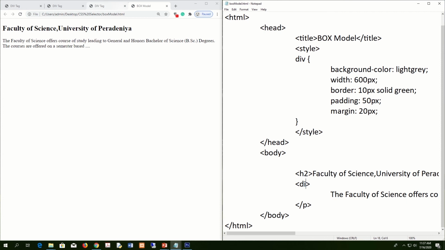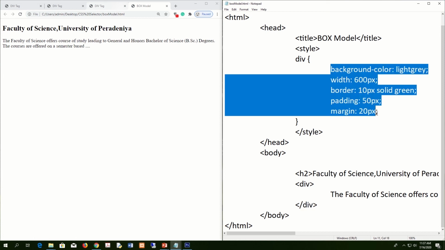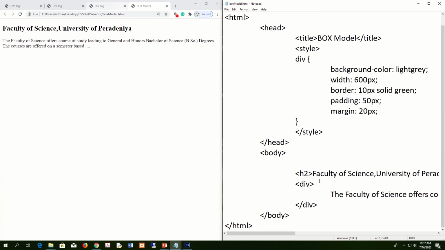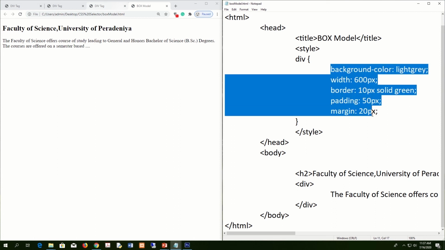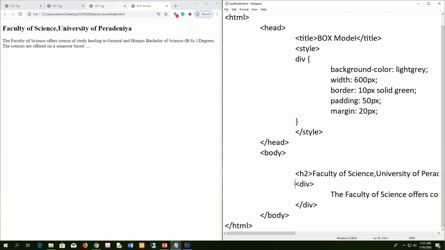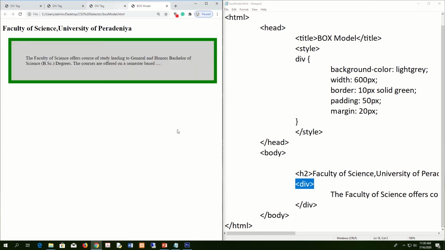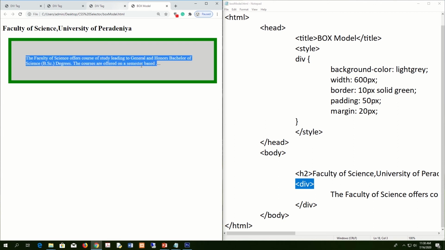So this division can be used within this paragraph. I just use this division tag inside this paragraph. If you want, you can define this one as a class, and then you can use this class inside this paragraph tag as well. For the time being I use this one as a division class, and I use this div tag instead of paragraph. Okay, now you can see. This is the box. Here, this is the content. This is the padding 50, and then the border width is 10 pixel and solid, that's green in color. If you want, you can change this.